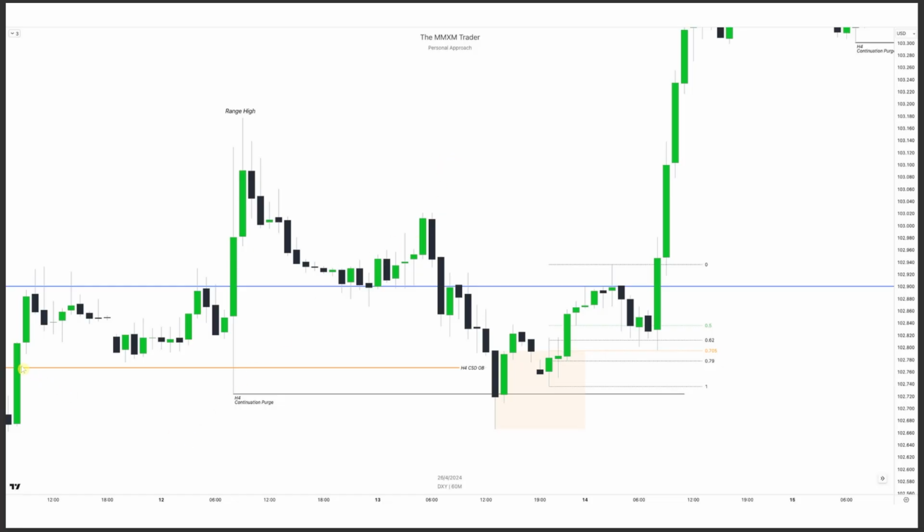So we had that 4-hour order block over here, right? The change in the state of delivery. Now we had that 4-hour continuation purge. So we purged the low down here. Then what forms? A high probability order block, right? Because it is a purge of a low, and then we can see a push up above it. And now we've got that 50% to 62% retracement level, which is also a POI where you can take longs from.